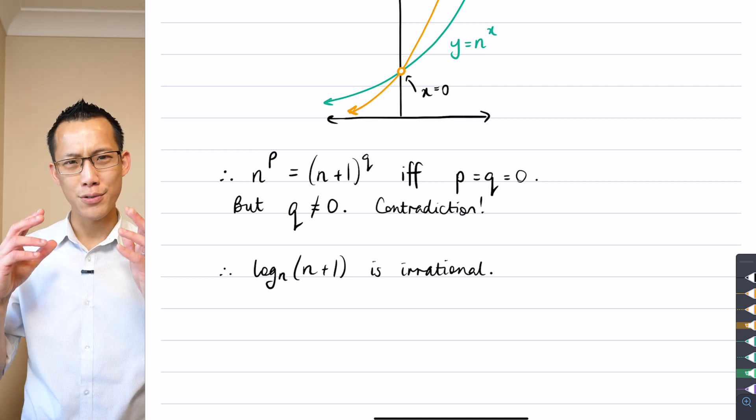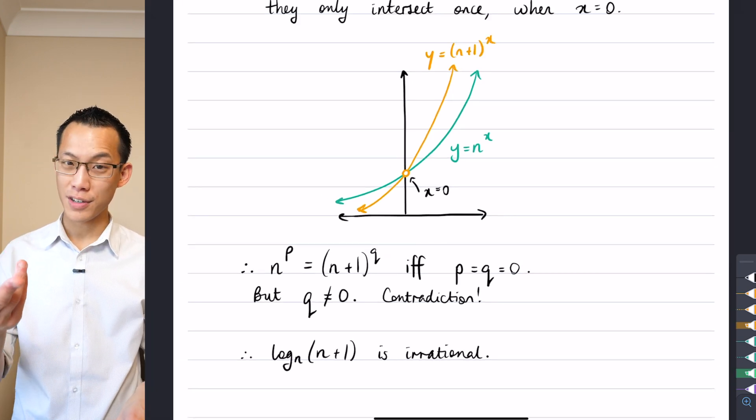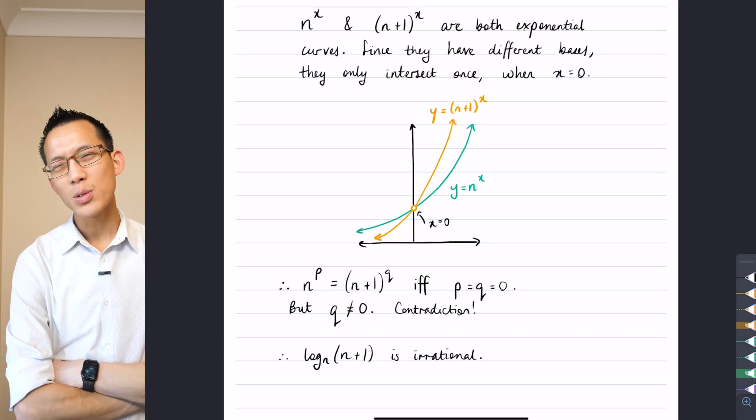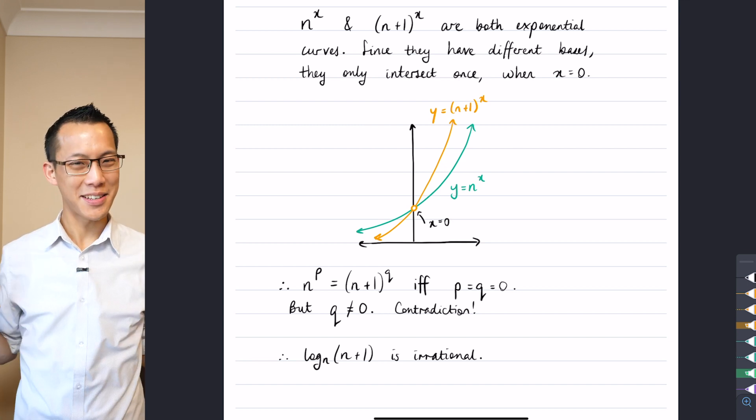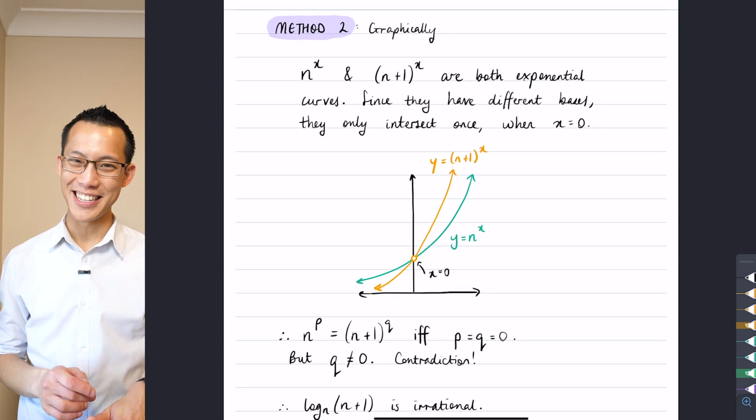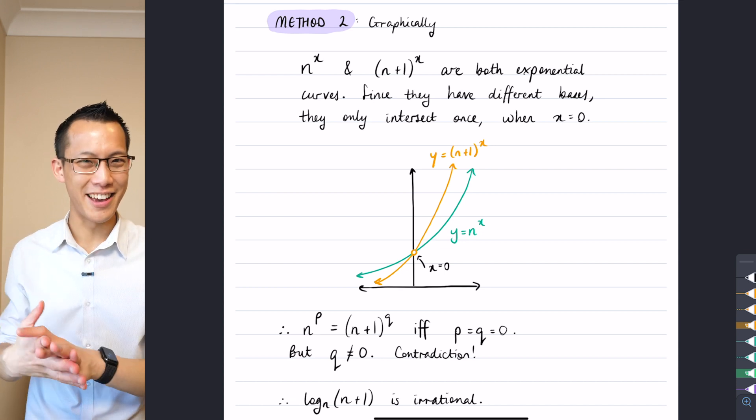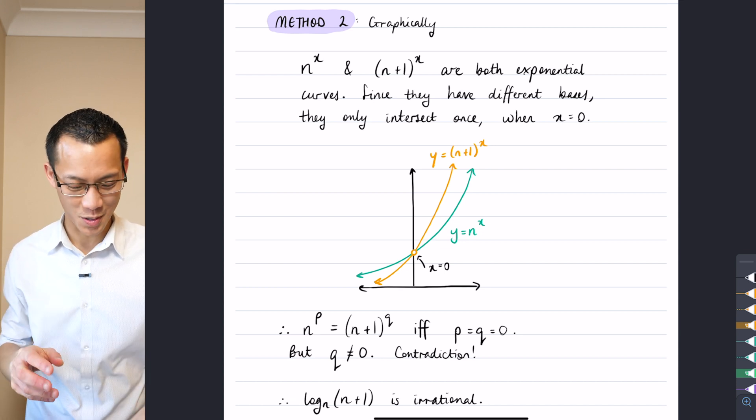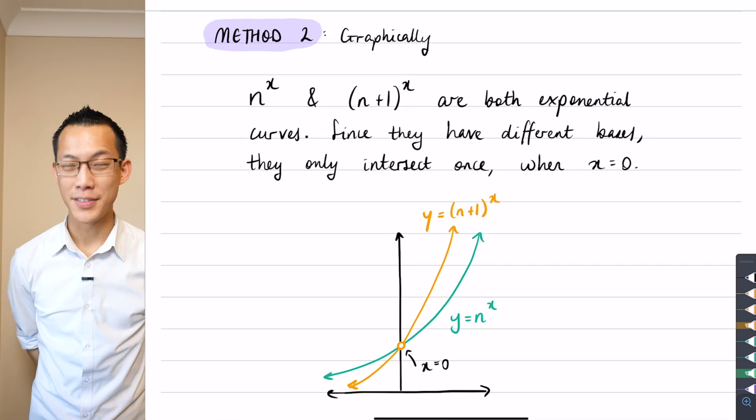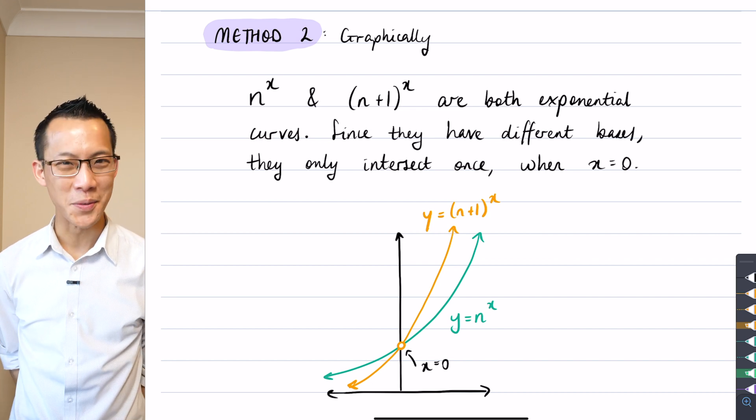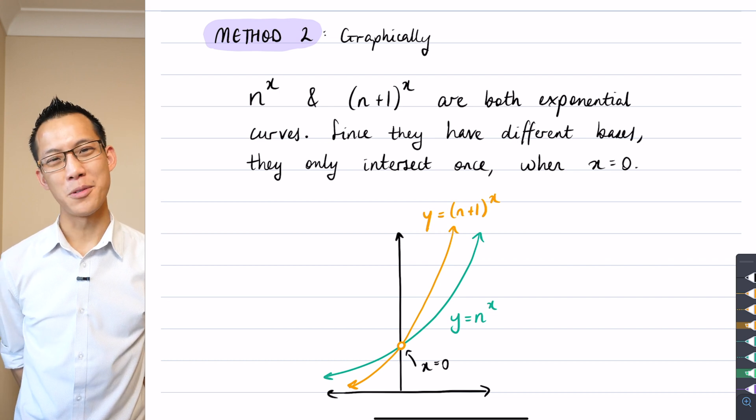So I hope you gained not just the solution, but the way to think about it is the key because that's what you're going to need to be able to reproduce yourself when you're like, what tools do I have in my toolkit to solve this question? Answer, you have a lot now. That's the thing that makes the HSC so hard. You have all the tools in your toolbox, which is awesome. Solve a huge range of problems, but also means you've got to rummage around in there because there's so many different tools you can choose from. I bet most of you probably didn't even think at all about graphing in the context of this question, but if there's anything that Mrs. Lees and I have taught you, it's that graphing is awesome and it is useful in so many different places, especially even the ones where you wouldn't expect it.